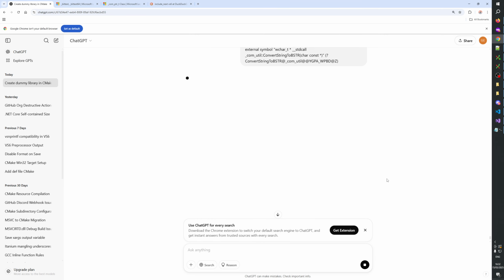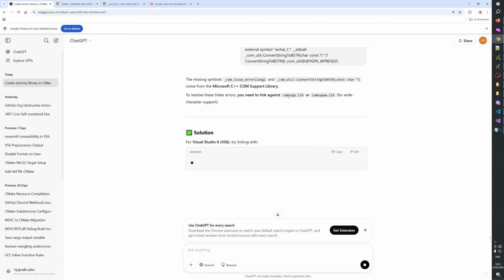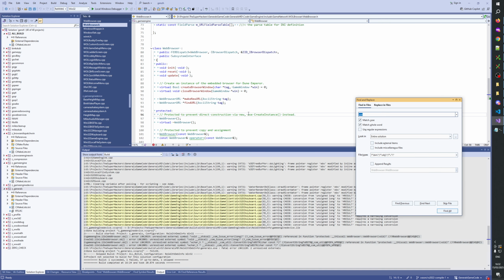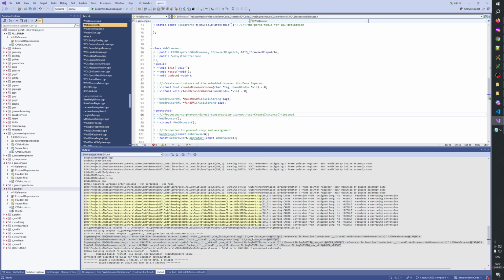Let's see. COM support library, comsup. Okay. Comsup. Okay, so who is using browser? Is this about browser dispatch or is it about browser engine?